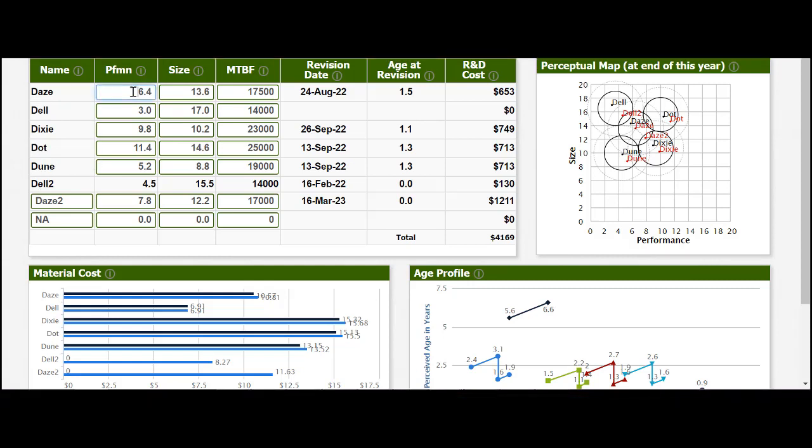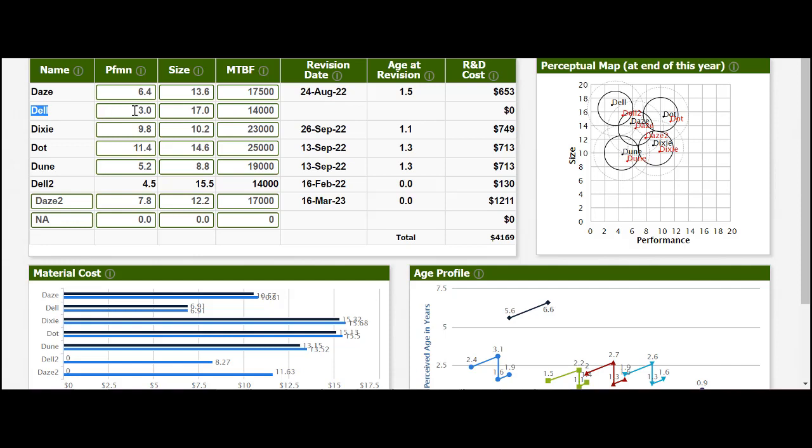So for round 2, we upgrade the traditional product to 6.4 and 13.6. This is an example, so you can adjust the number a little bit in order to launch the product from June to August. It's okay, so we have enough time to sell the product the same year. Dell is the second.